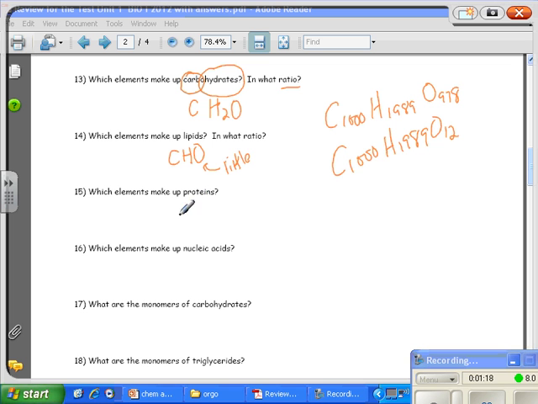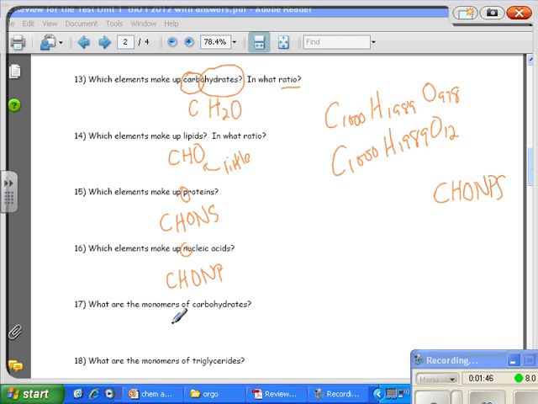Okay, the elements that make up proteins. Remember, in general, the elements in living things that I want you to know are TOMs. And so that's what proteins are minus the P. You take the P out and put it in the word protein. So the elements in proteins are CHONs, and the elements in nucleic acids are CHOMP, and I don't know why I circled the N. So it's the opposite with N versus P.